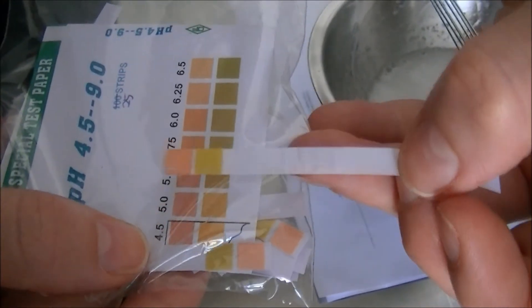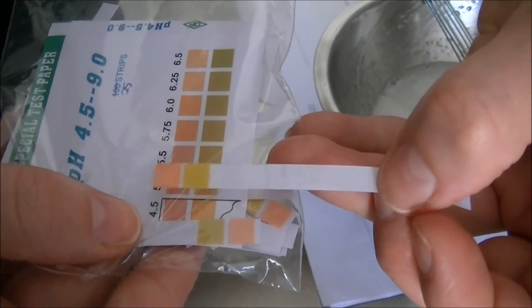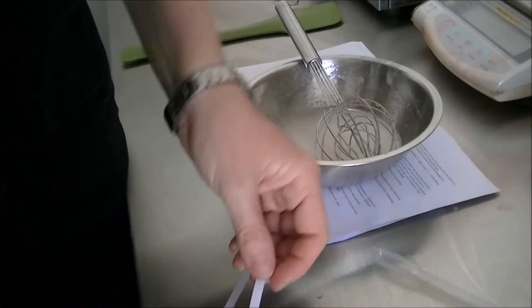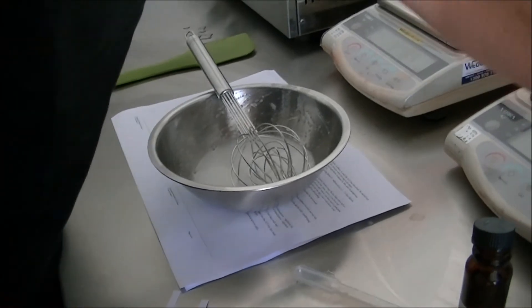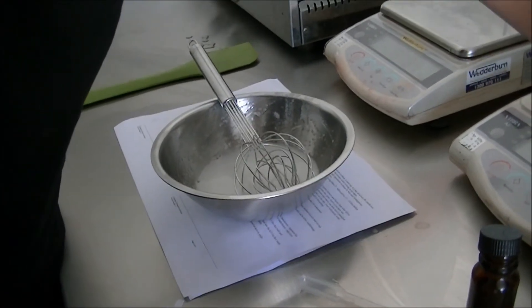In this case, I've taken it a little bit too low. It's about where we need it to be for this particular formula. Actually, it's a little bit low. I'm going to take that pH up just slightly. You can go up or down slightly if you need to. Again, this is why using an electronic pH meter is best if you have access to one.